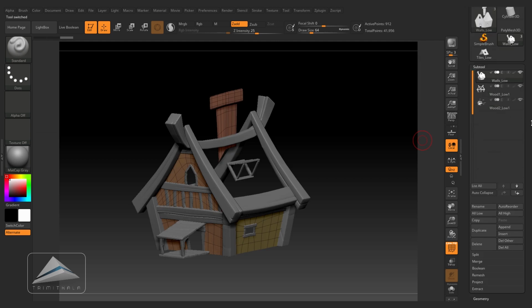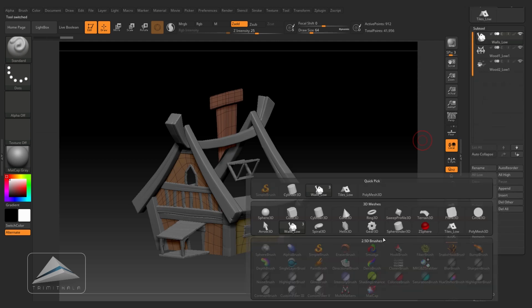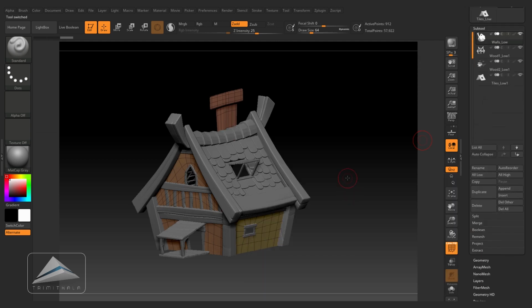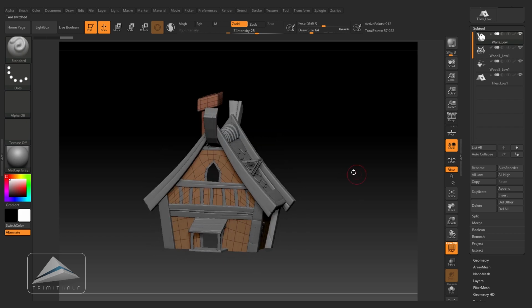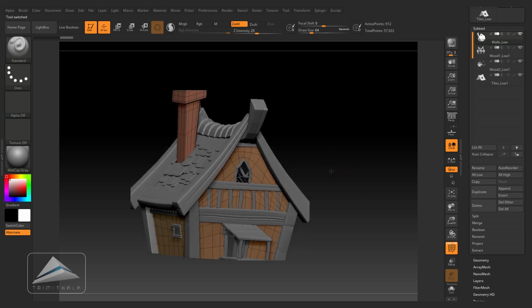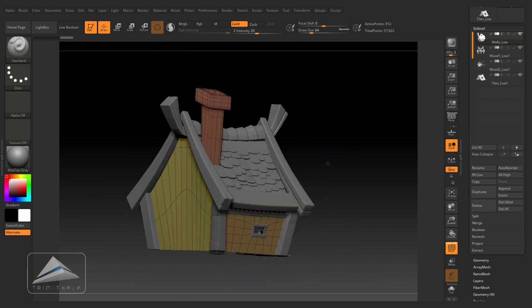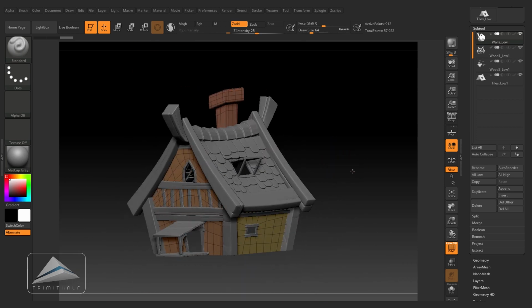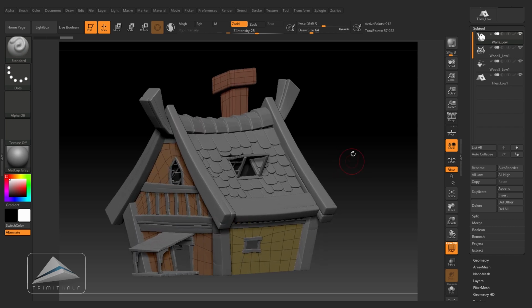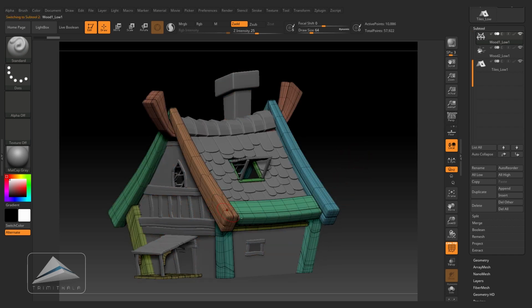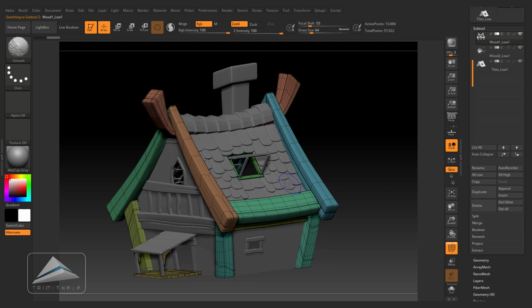Alright, going to the first tool, append and selecting my fourth tool. And you can see now in my 4 layers I have got all the 4 objects, and the entire house I have got inside one tool. So through append we can import multiple objects in one place.